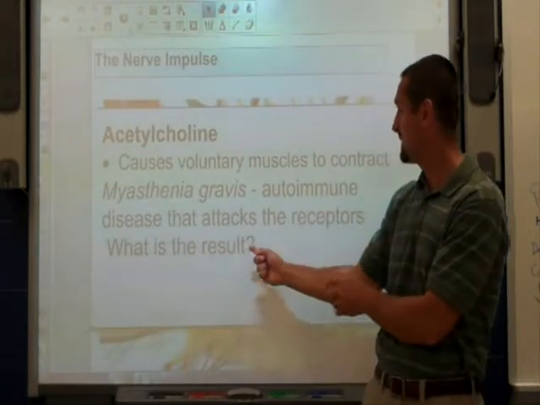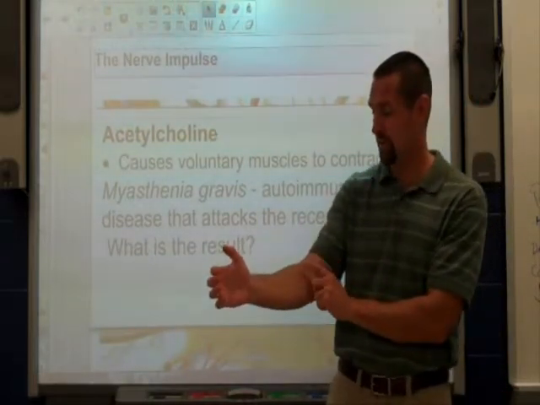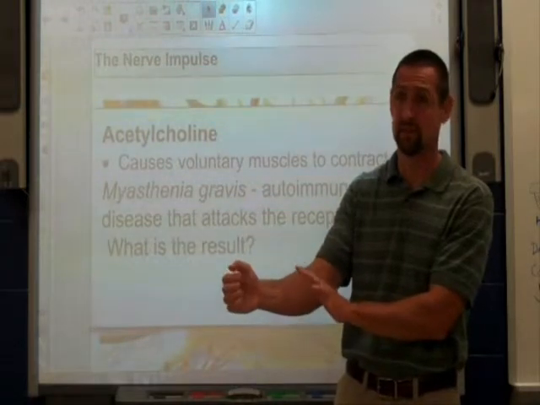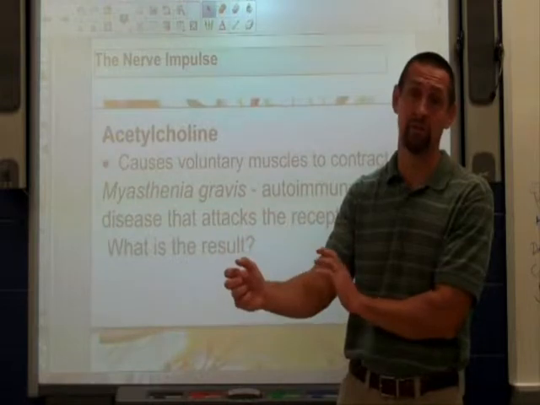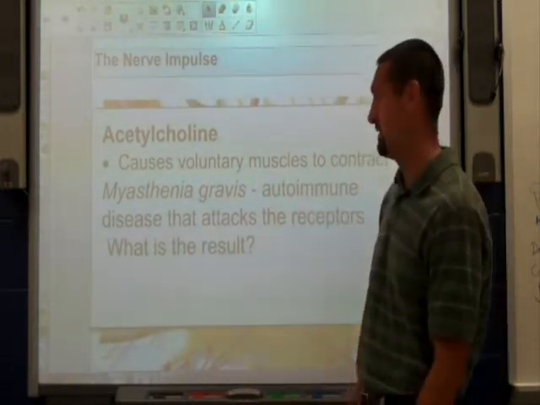But the problem is, without these receptors, the next time you want to contract your arm, it's going to be a weaker contraction. There's not going to be as much of a signal. The next time, even less of a signal, and it'll get weaker and feebler very quickly. That's the problem with myasthenia gravis.